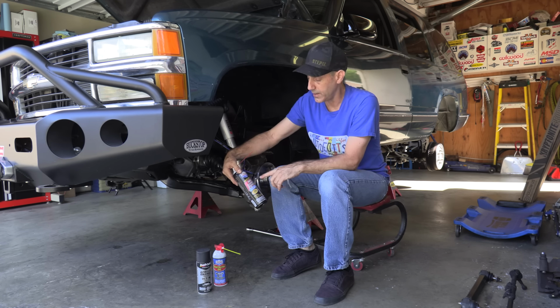So let me know in the comments if you guys have ever had the "while I'm here, I might as well fix the other" syndrome, because man, it gets out of hand fast. So let's go ahead and install some kryptonite goodness in this thing.